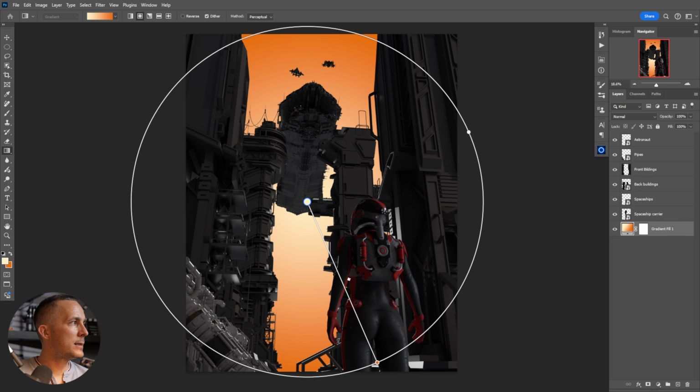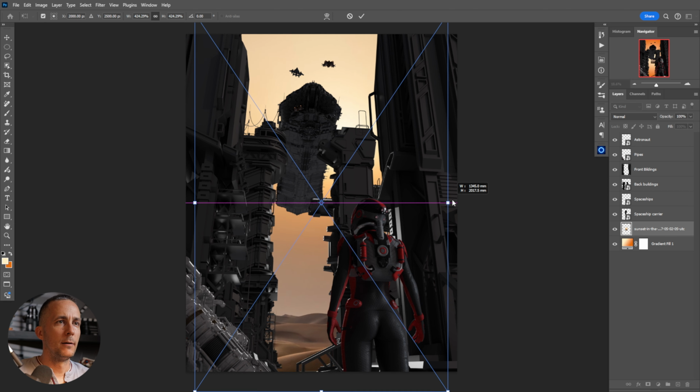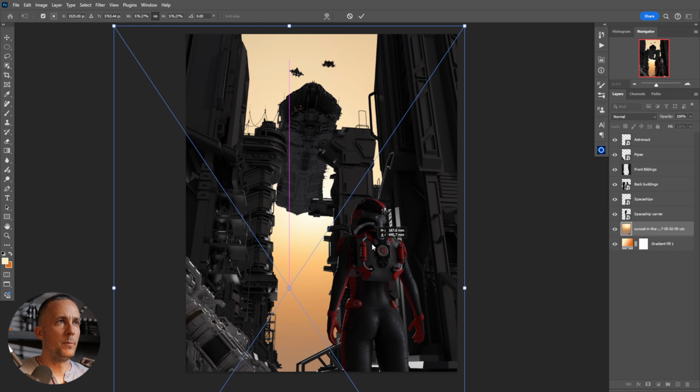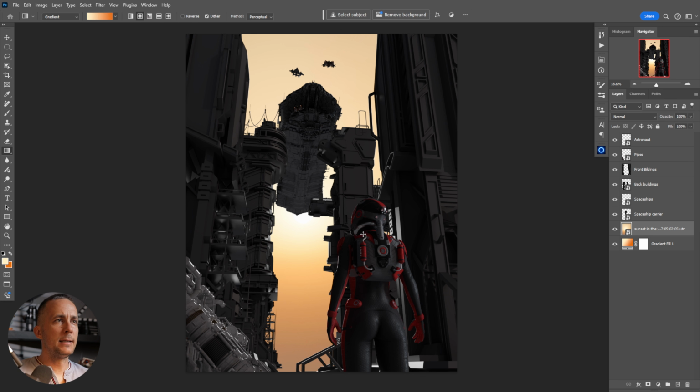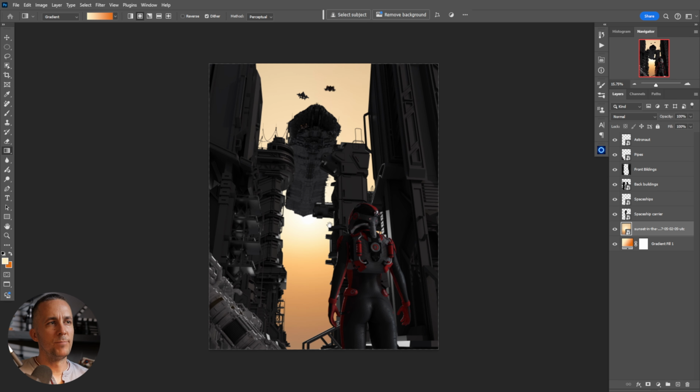So that's one way. Another way is to find some kind of real photo of the background, like I found it here with the sun that will be right there, for example. And this is another way. So we have two backgrounds. We will use one of them. I will see which one, and maybe we'll combine them. But this is like the whole photo, and it looks good. It looks really cool, interesting. Like this is an astronaut looking at a spaceship carrier, flying around with these small spaceship, etc. But we need an atmosphere and separation and everything to make this even more punchy.